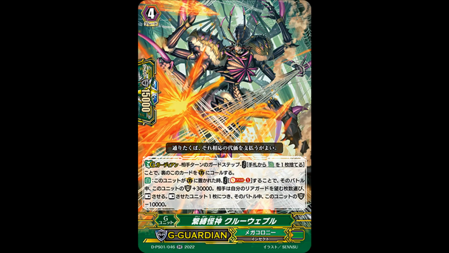And then to the G Guard, Constraint Mutant Deity Crew Weeby. The skill is auto when placed on Guardian, cost Soul Blast 1, shield plus 30k until the end of that battle. But then, your opponent can choose any number of their rear guards and rest them. And then this card gets shield minus 10k until the end of battle for each card rested.